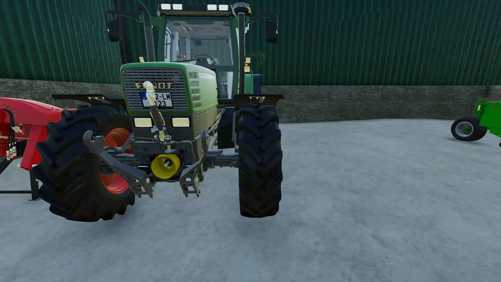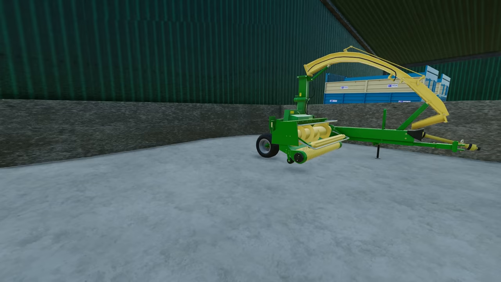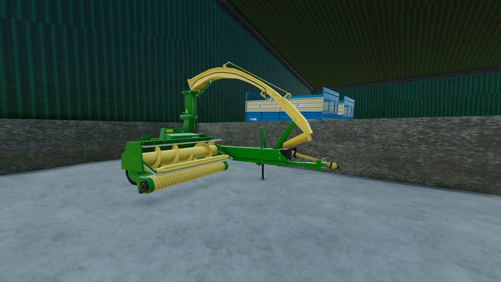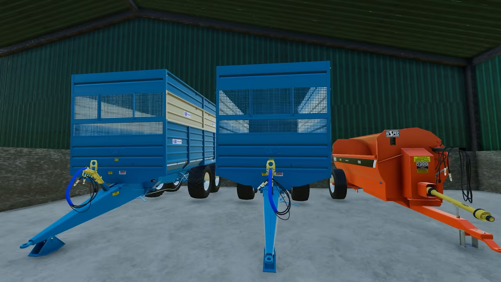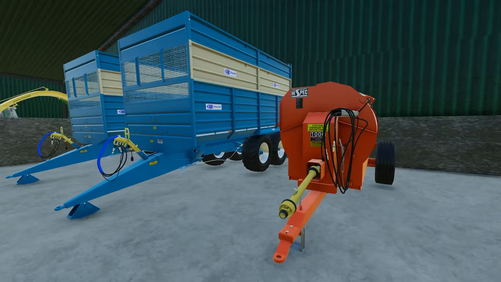We've got an old-fashioned Fendt Favorite 500 there. We've got a John Deere forage pickup pull behind chopper, as you can see there. So some of this kit isn't particularly new, but it does the job. Over here, we have got ourselves a lovely couple of Kane trailers, very Irish Kane trailers there, which are very nice. We've got an old manure spreader here as well, a high-spec manure spreader, which will hopefully spread the manure that we get from our cows.